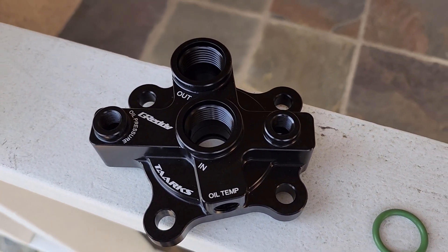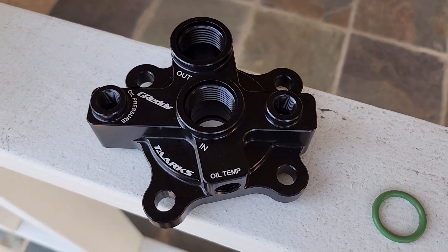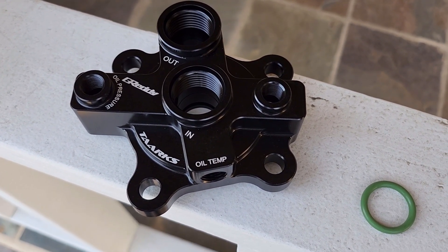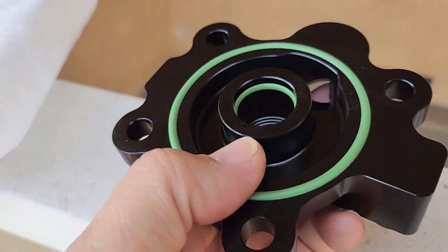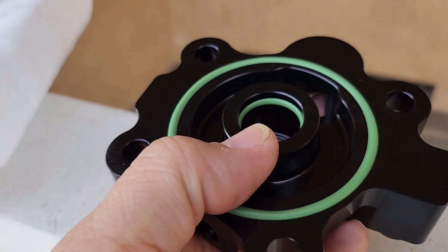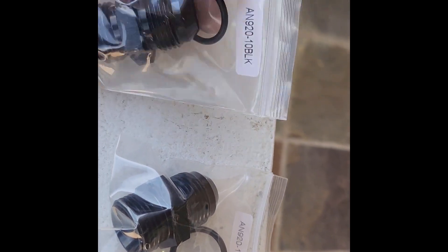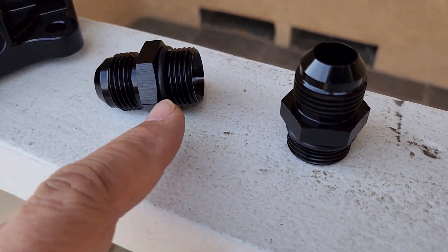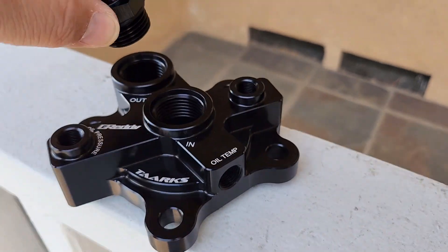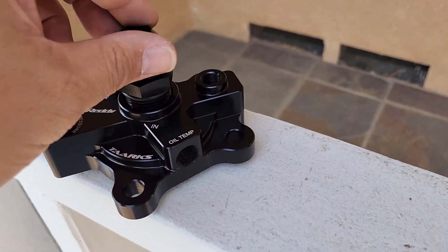So I'm going to install some of the stuff. On their website it came with a giant green O-ring and this small one — the outer ring, the huge one, and then inside there. So next is to install the O-ring on these AEN fittings. Now that I've installed it here and here, I'm going to do the in and out.